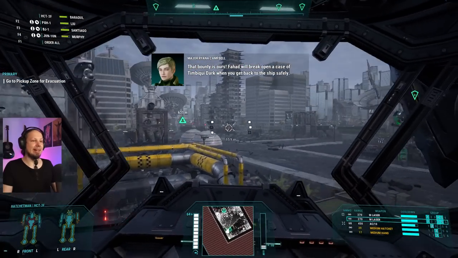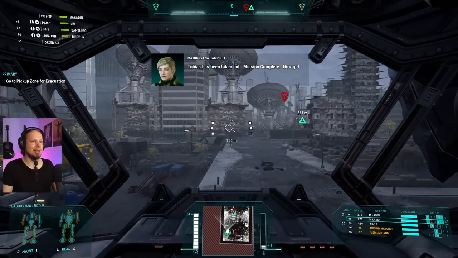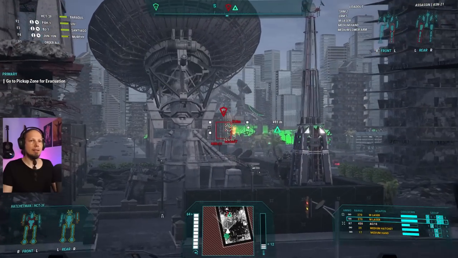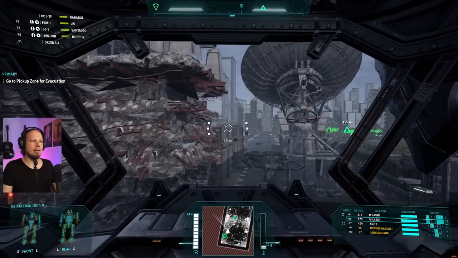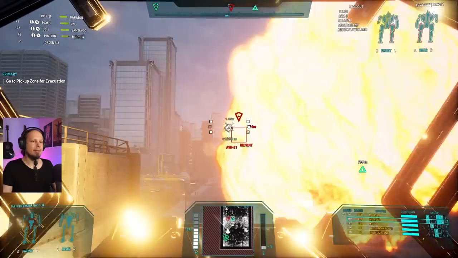Alright, let's get to Timbiki Dark. Also, wasn't there something like an acquisition, or did I take it already? I'm confused. Bring an assassin. Good hit there on the leg. Man, did I take my time to take it, or did I not? No, it's still here, alright.